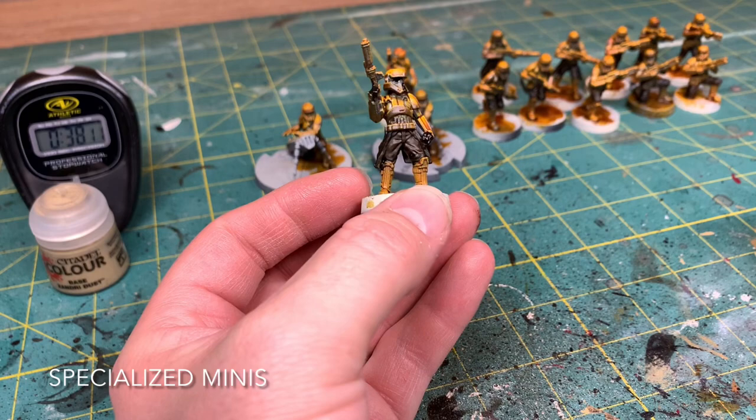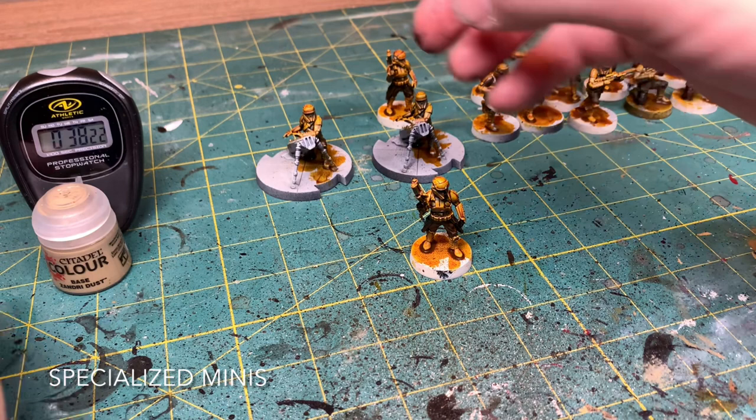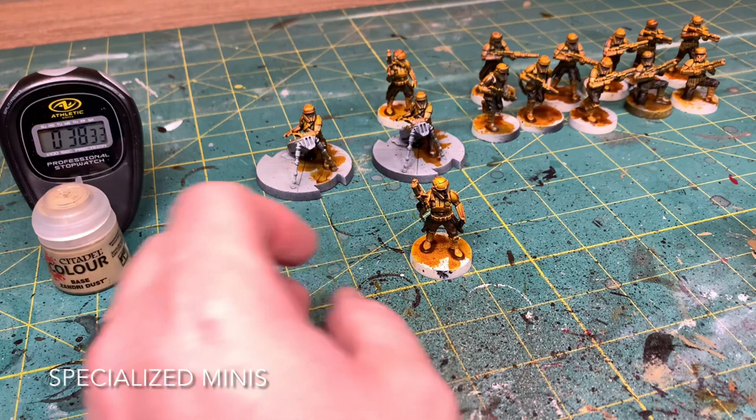All right. So I like where that is. So we'll go ahead and do the visors and the gloves for the rest of these models here. I'll go ahead and let that timer keep going for a moment since I'm trying to sheet again.